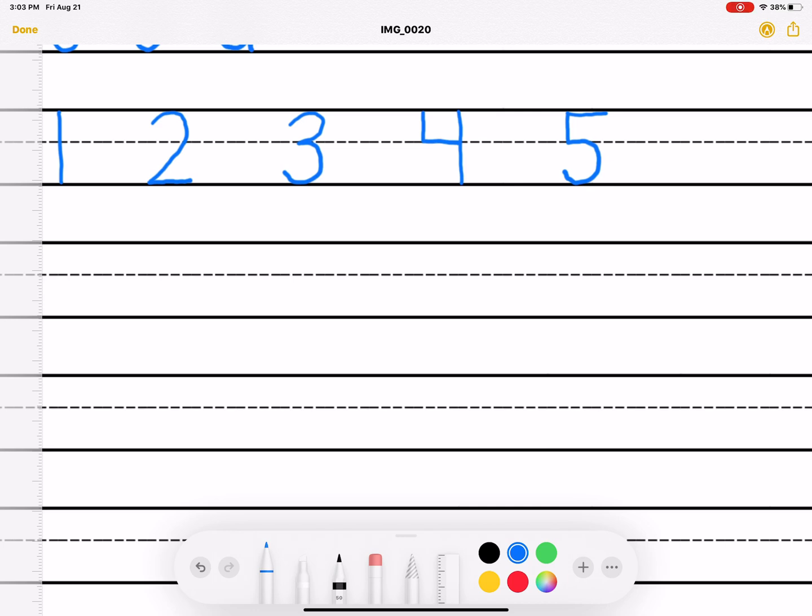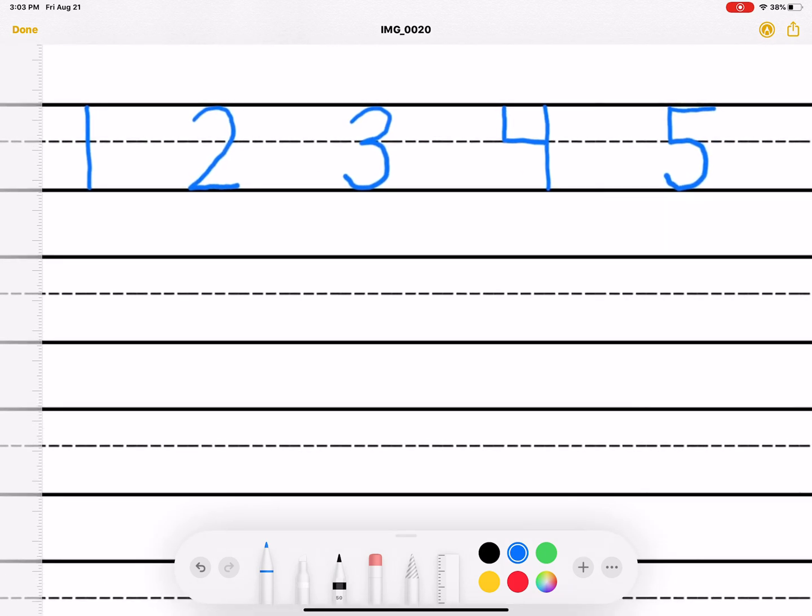So some of the numbers you make with 2 strokes, and it might seem arbitrary. However, there is a method to that madness. And starting from top to bottom is something that helps your brain to rewire to focus on other priorities, which is a good thing. So those are your numbers.